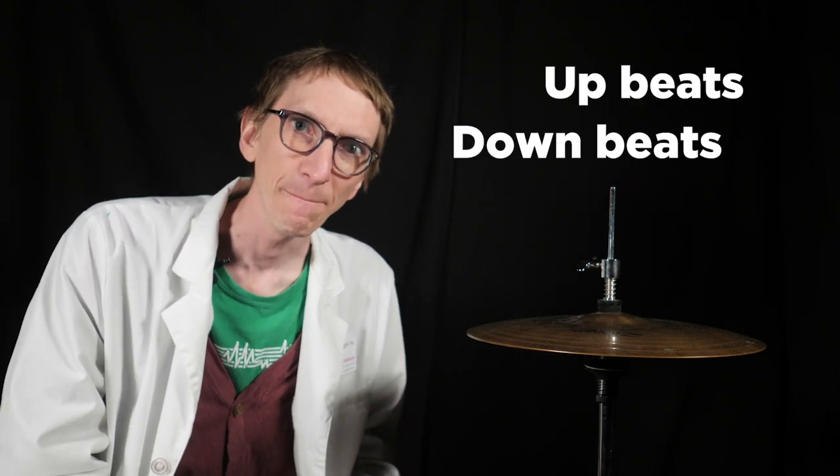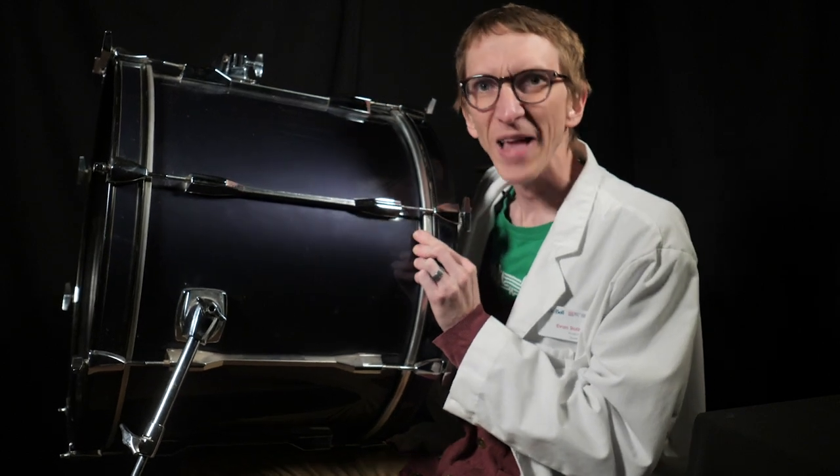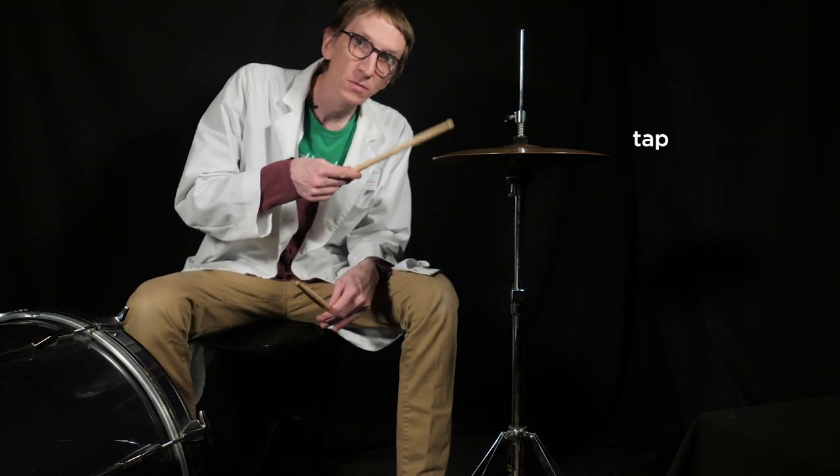Now, if this was all rhythm was, it would get boring — the pattern's too simple, just the same sound over and over again. So we want to organize the pulse into different parts, creating things called downbeats and upbeats. A lot of music is connected to dancing and movement, so these words are related to how the body wants to move. The timbre of the pulse sound is short and light. Downbeats, on the other hand, are usually heavy, deep, a low pitch — they make our body want to move down. Typically on a drum set, the downbeat is provided by the largest part of the instrument: the kick drum, also called the bass drum. So now I can take my pulse and organize it.